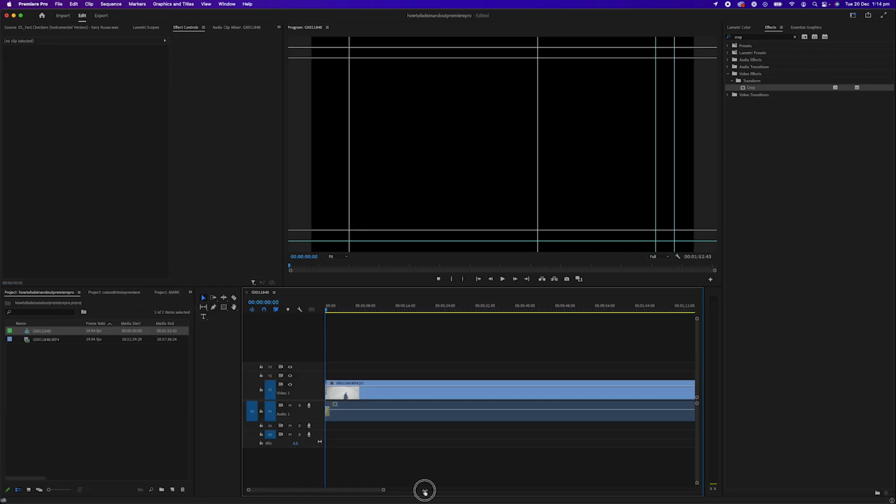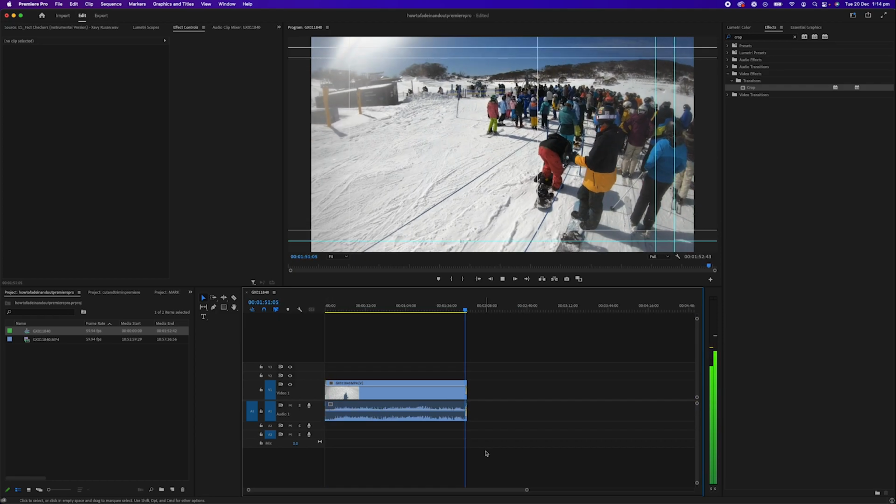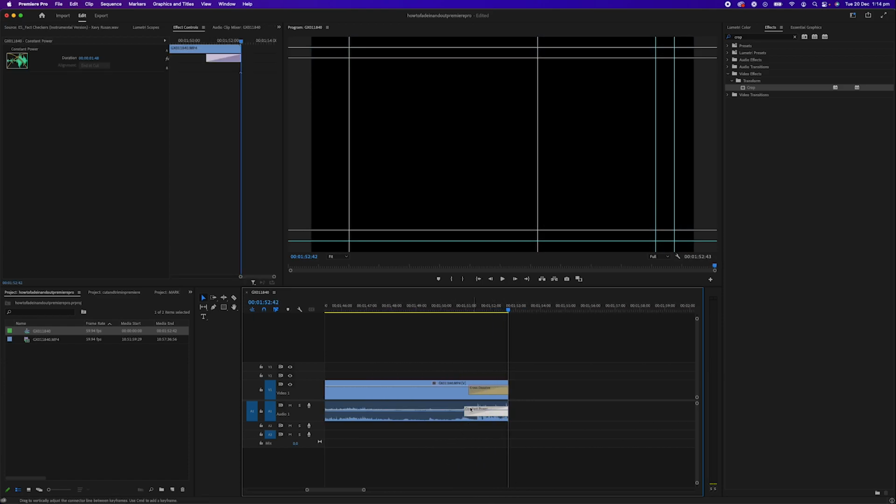And you can do the same with the start as well. You can drag them, you can make them longer or shorter. And as you can see here, we play that back on our screen. Gives us a nice little fade in and also a nice fade out. Now if you don't want the audio to fade out, you can simply select that transition and delete it.